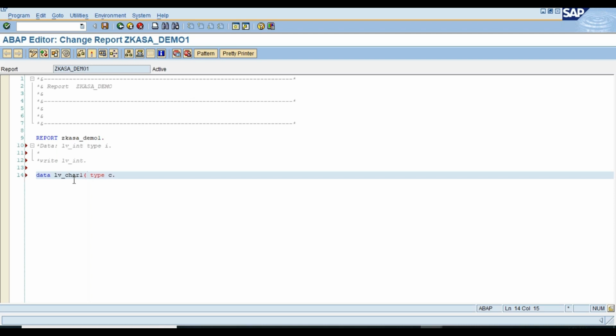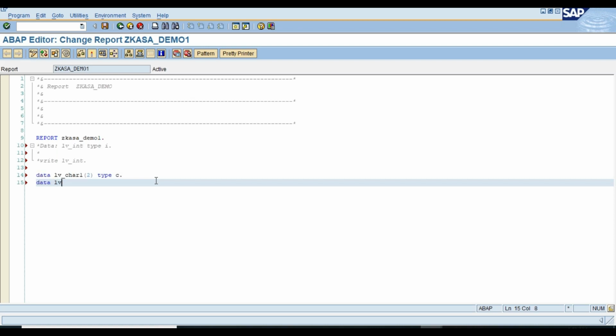Suppose you want to give a length of 10, it can contain 1 to 99. And LV_char2, and this is type C.